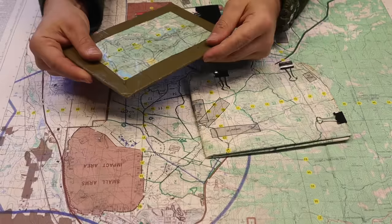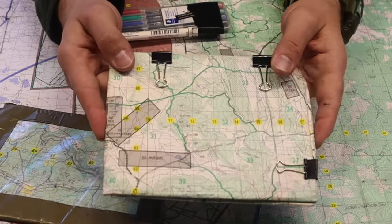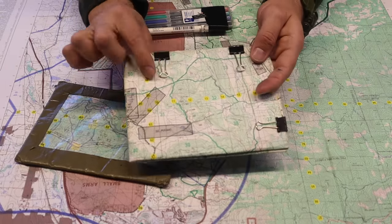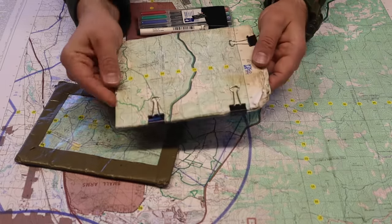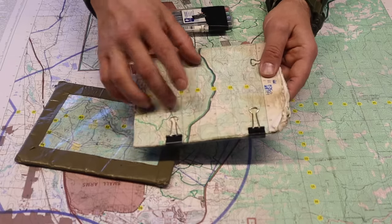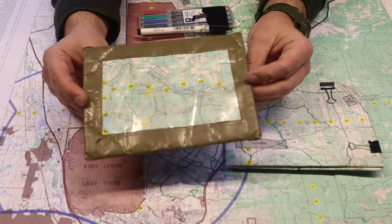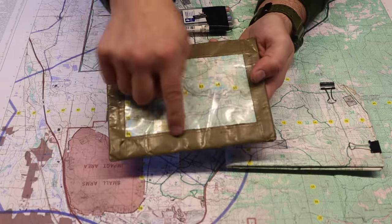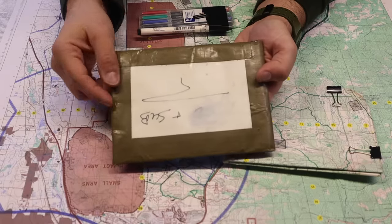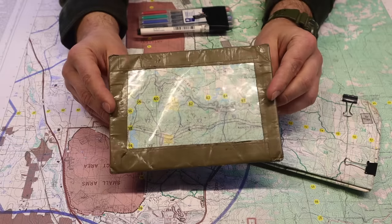In the past, I've used techniques where we have a map folded up to the area we need — a drop zone or operating area — with clips holding the map in a folded position, with an adjacent side so we can flip it over. Another technique I call a recon pad: the map folded to the needed area, acetate over top, lume tape on the back with acetate over that, and 100-mile-an-hour tape around the map.